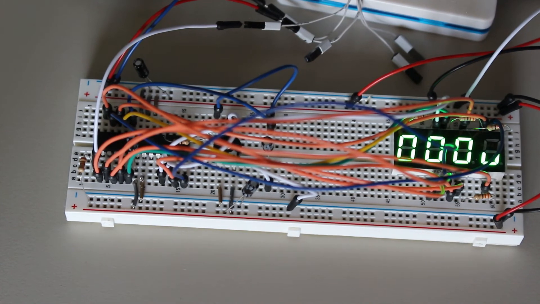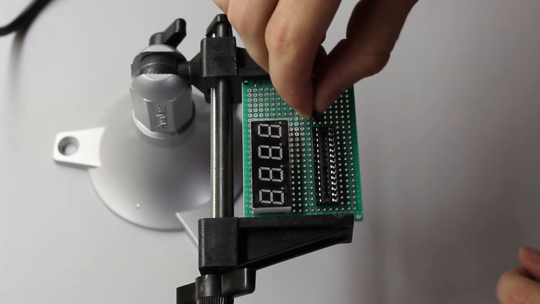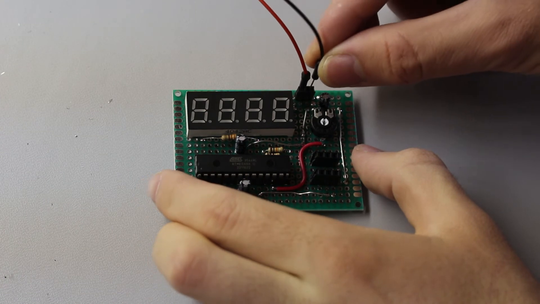And while the circuit works just fine, it's time to make it permanent because using this on a breadboard is very impractical. And so, after soldering and fixing a few bugs for a couple hours, the circuit is complete, and we can test it using some capacitors.